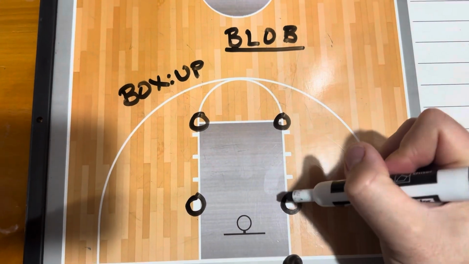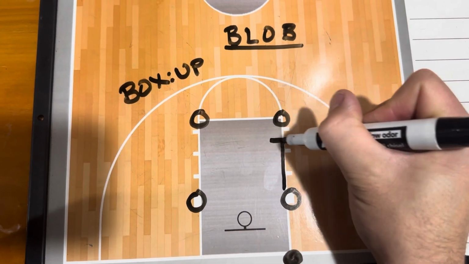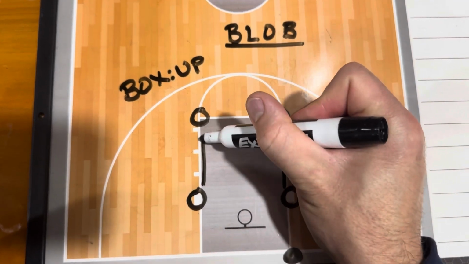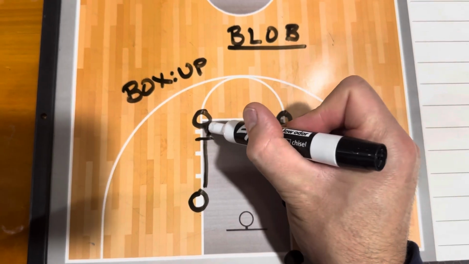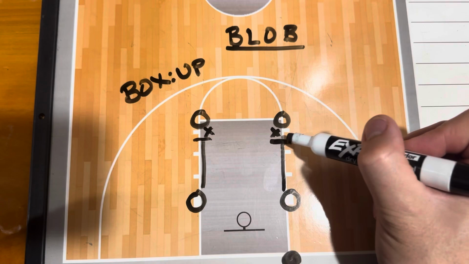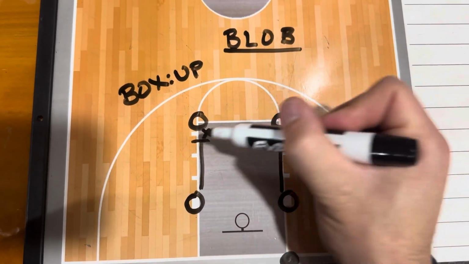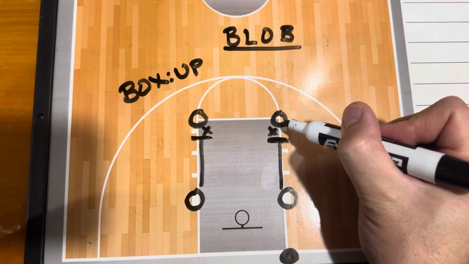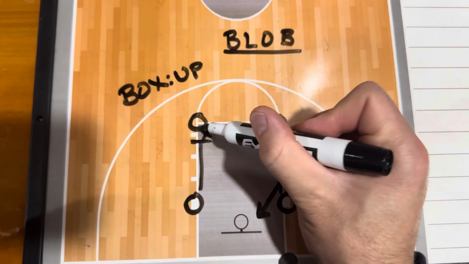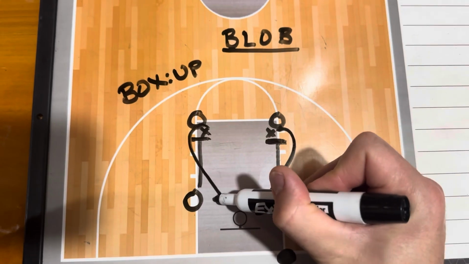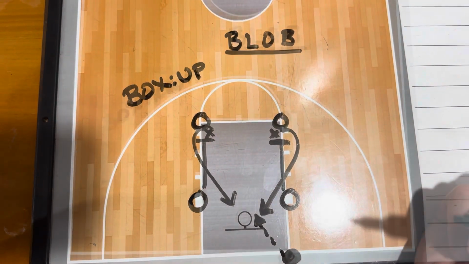What's going to happen is our bottom guys in the box are going to come up and screen for their teammates up top. Okay, so there's the defense as an X. So our screens mean that we get in the way of the defense. Once this guy comes up and stands there for a half of a second, these guys are going to come straight down towards the rim, looking for a pass to score a layup.